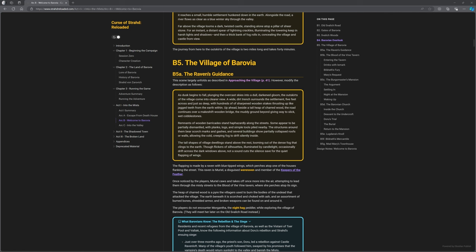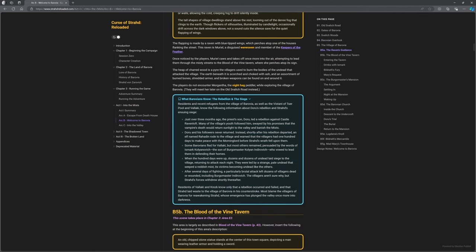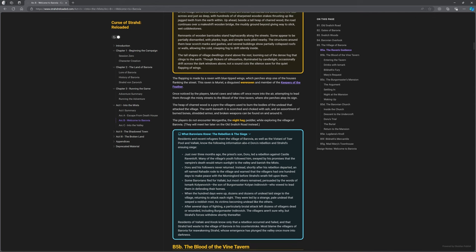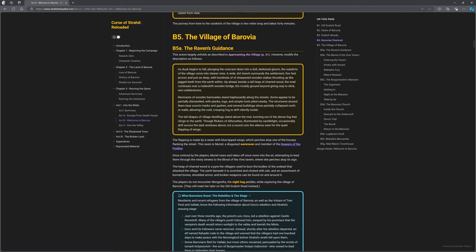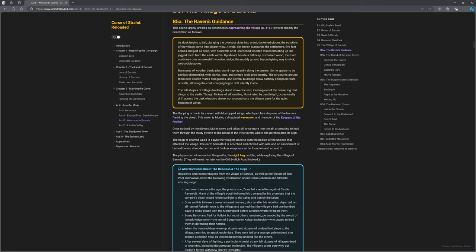In Reloaded, they've pretty much said, well, look, Mad Mary's still there. They can still run that encounter, but there's no reason. They've got this Raven instead that actually is dragging them off to a different location, to the Blood of the Vine Tavern. So the character's first building within the village is, in theory, the Blood of the Vine Tavern rather than Mad Mary's house. Fine, whatever. And you never know what your players are going to do anyway. They might just wander off and do all sorts of things. But it's adding a lot more depth and flavour. So this is what I'm going to do going forward, is reference this.